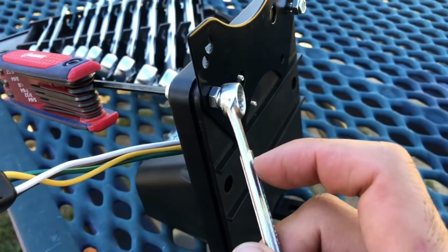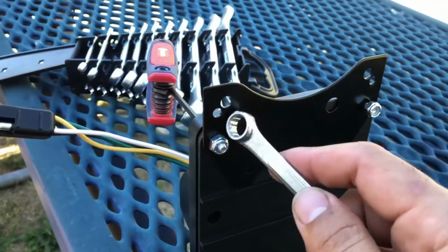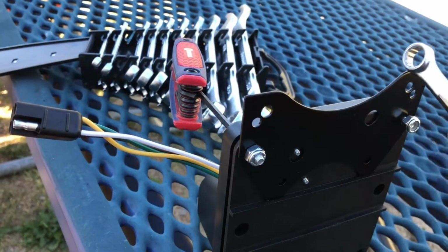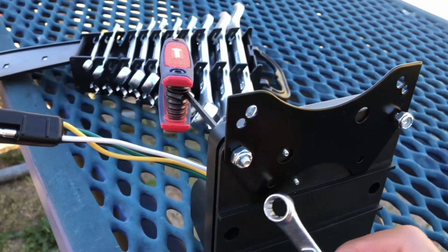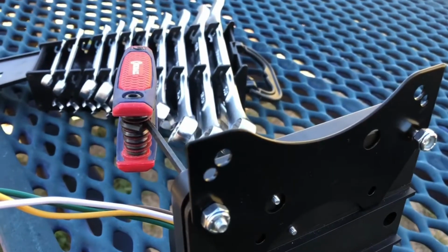Turn it around here. You can see I've got the bigger end on the opposite side, because this will go on that 3-inch pipe that's associated with our black tank valve. So just tighten these both down. I'm going to tighten this other side down, and that should be it for the bracket.